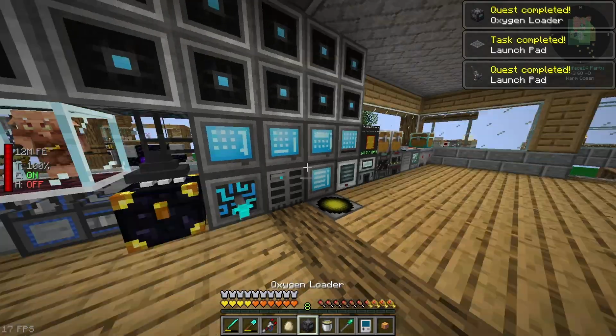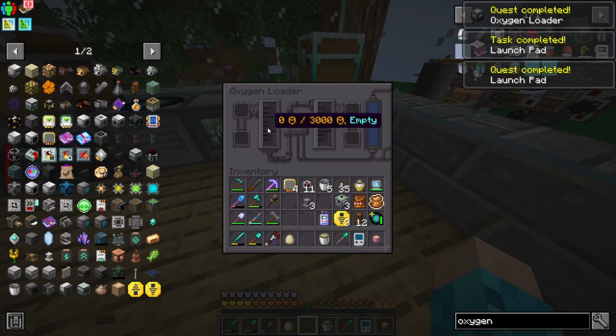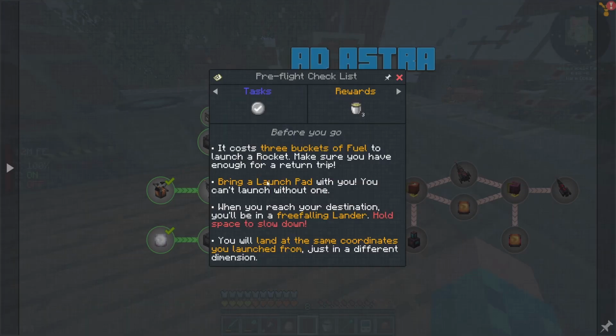Oxygen loader! Okay, I don't know how this works. It needs, okay: give it water, either 2 pipes or buckets, and provide it with FE power. You can take the converted oxygen out by filling a bucket, oxygen tanks, or a spacesuit. Okay, we got that. Pre-flight check.